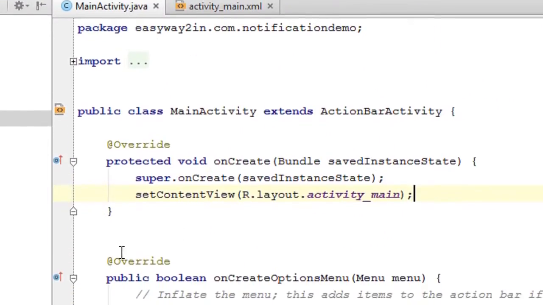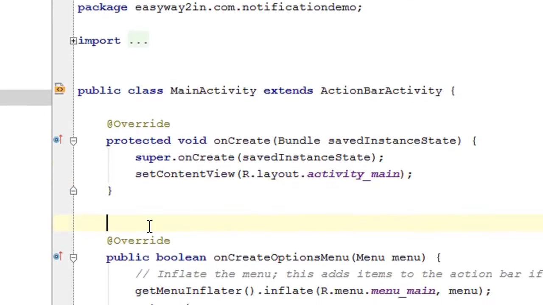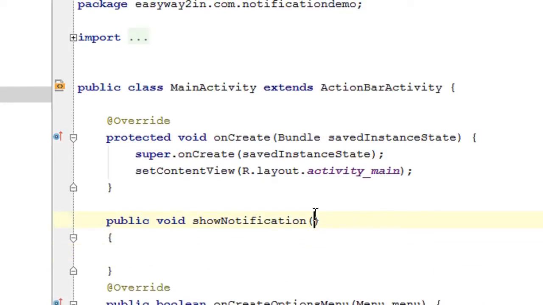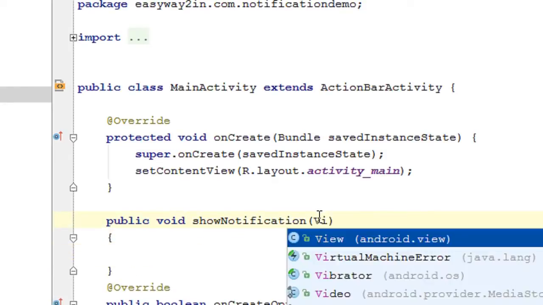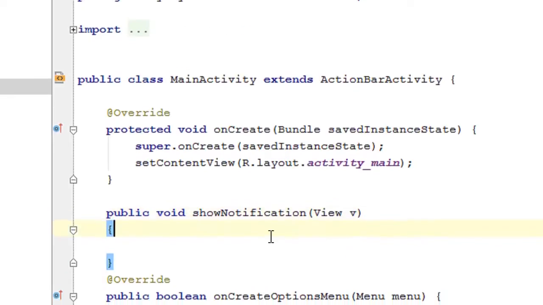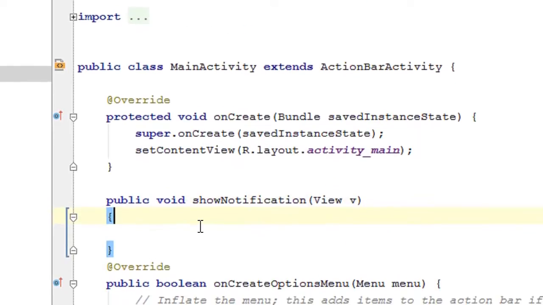So go to MainActivity.java. Here I'm going to define that method: public void, and the method name is showNotification. Here we need an object of the View class, so create an object of View here.